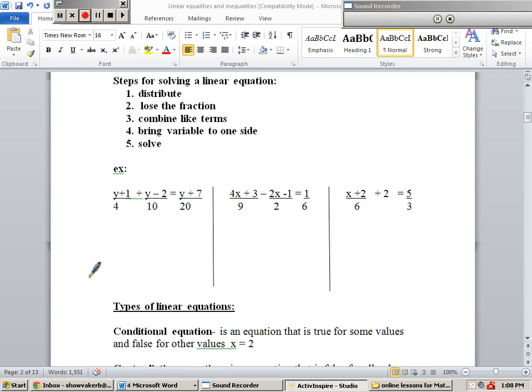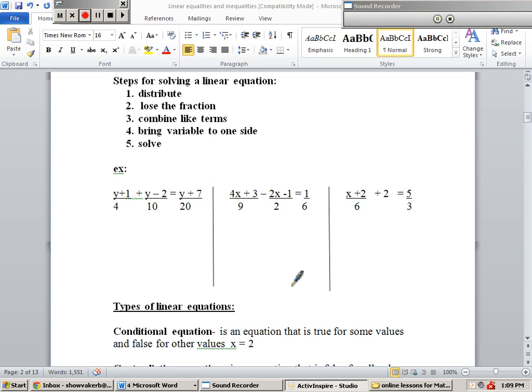If you do not do that, you will do all your work, you will mess up the sign, and you won't get the right answer. So always make sure that if you're subtracting, that you spread that sign out in the numerator before you move on. 2 goes into 18 9 times, and 6 goes into 18 3 times. So I get 8x plus 6. 9 times negative 2x is negative 18x. 9 times 1 is 9, equals 3. Negative 10x plus 15 equals 3.